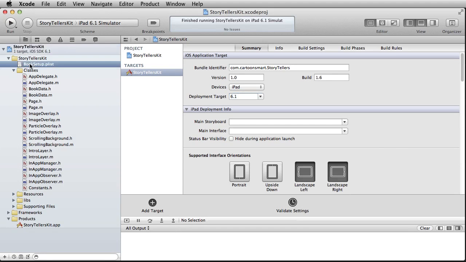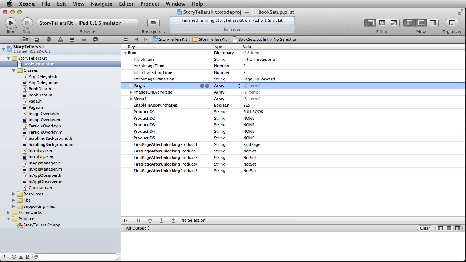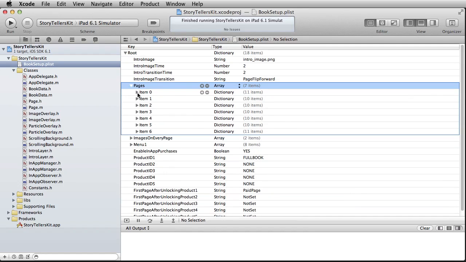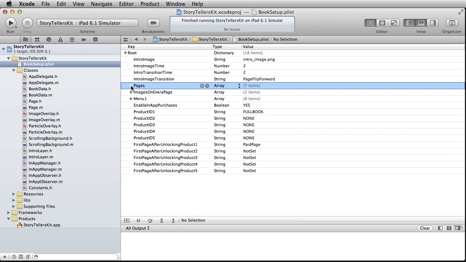All right, so from this point on, what I'm going to do is start up a separate video where we're going to start talking about the specifics of the pages array inside of here, and of course that ends up leading us down the rabbit hole of talking about everything that is possible with images, navigating your books, scrolling backgrounds, particles, everything that you can possibly do here, we're going to eventually end up discussing. So, to be continued for sure.